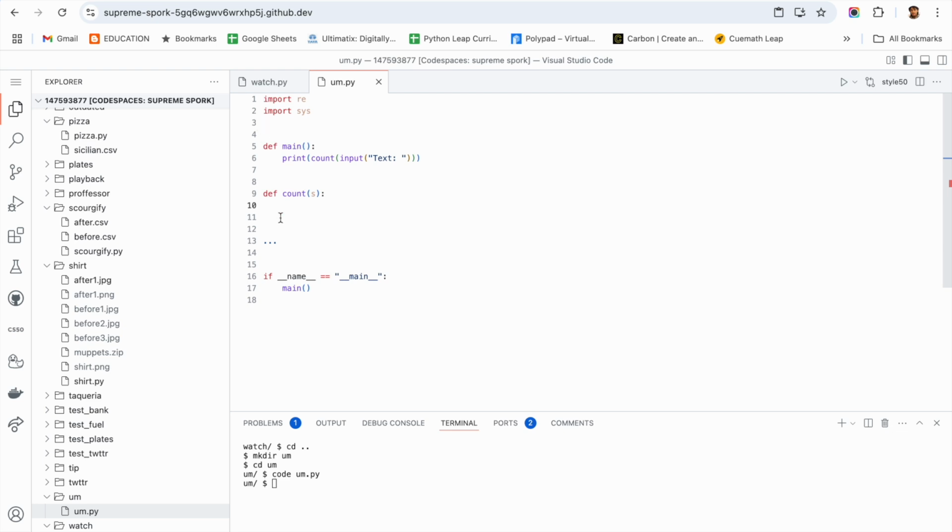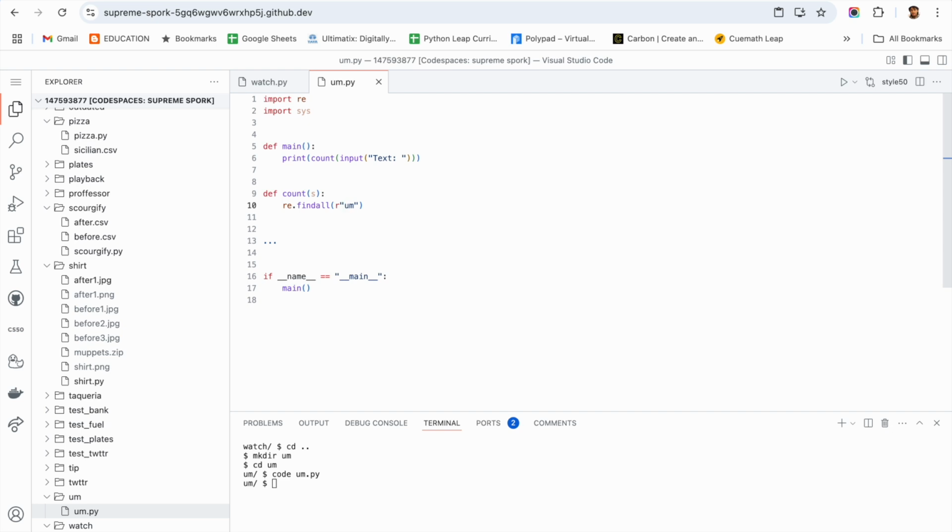So for finding a particular string, we can just use findall in the regular expression. So re.findall, what am I going to find? I'm going to find the word "um", so it is a real word. But here, it should be a word. It should not be something as a part of a word.